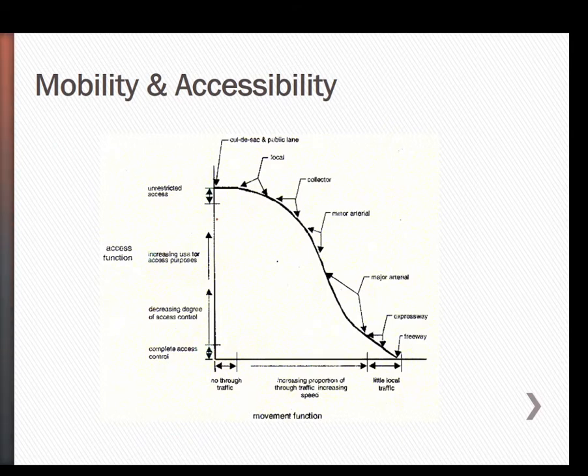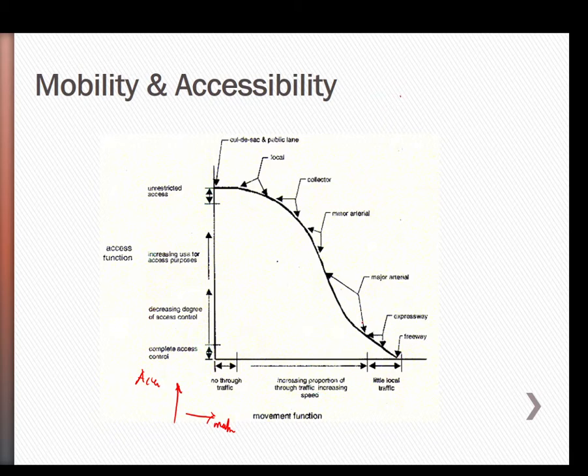This is a curve that I briefly drew a few slides ago. It shows the value of mobility and the value of accessibility. You're going to notice something? They contradict each other. The more access you have, like for a road that has lots of driveways and shops and gas stations, the speed goes down. And at higher speed, it's very hard to get to the next gas station. You need to get out and look at the exit and so on. So they contradict each other.